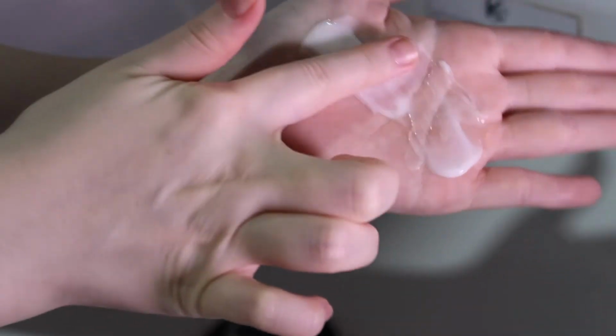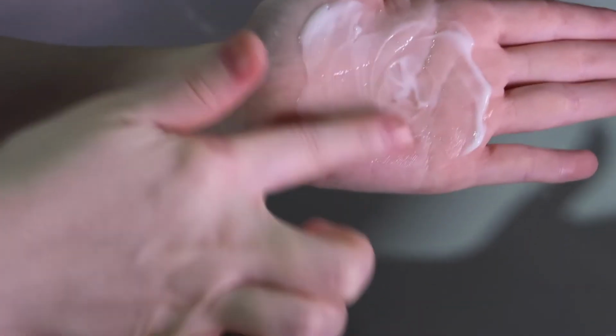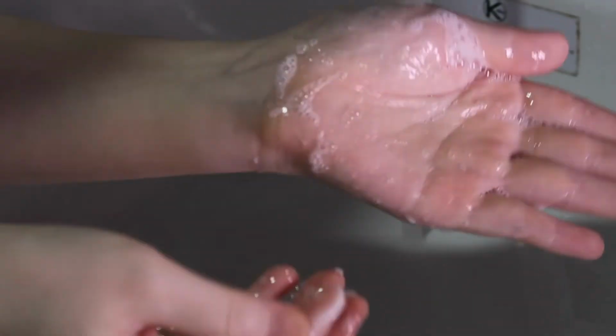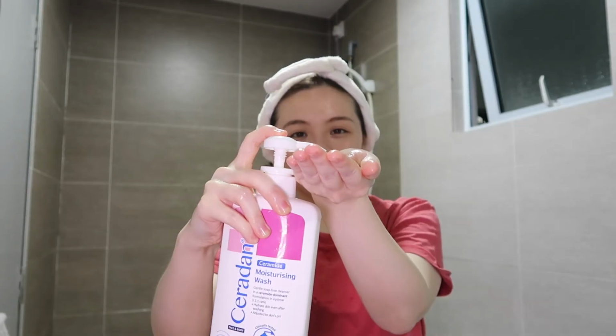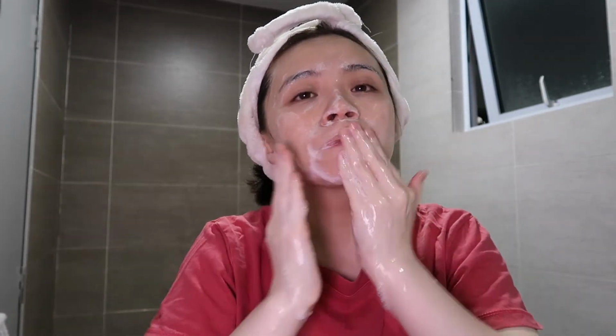But personally, even for me, whenever I feel like I'm a little bit more dirty that day, or I have super light makeup like this, I would totally use this on my face to remove the makeup and also to clean my face basically. And then I'll use this also for my body, especially if I'm out that day, you know, after a long day of work, after sweating, then I want something that will clean my skin a little bit more but not stripping my skin too much. Then this is what I go for, and this is really perfect for days like that.